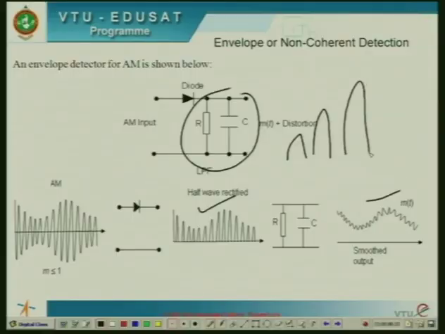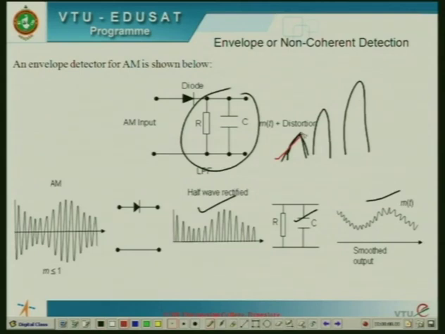So the process is, suppose the first peak is this, the second peak is this, the third peak is this. What will happen? Because you have a capacitor over there, and this capacitor is initially completely discharged, having 0 voltage across it. Whenever you apply a positive peak, this capacitor will get charged. It will just charge to the positive peak. Let me change the colors here. So the capacitor is now going to charge.